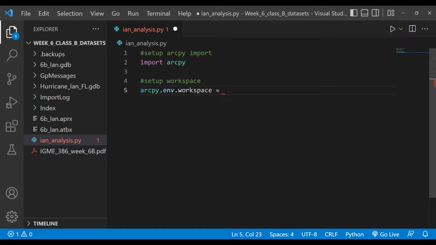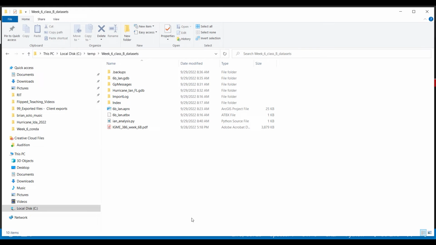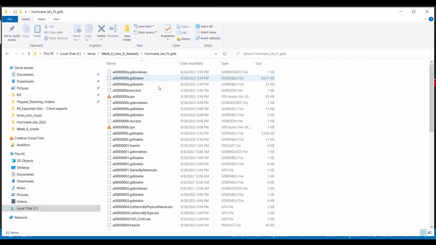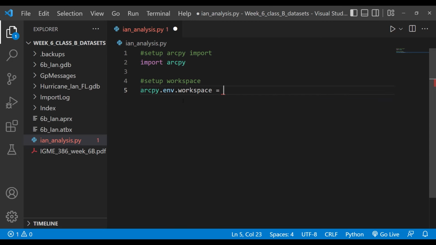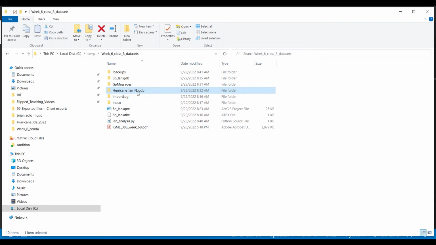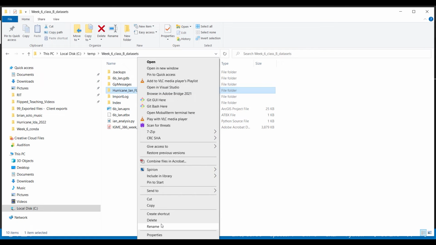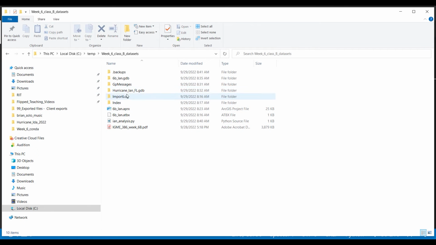So in my case, it's going to be this. I'm going to have everything happening in this file geodatabase, which behind the scenes, this is all the internal plumbing of a file geodatabase, but it looks like a folder icon. But the way I'm going to do it is like this. I'm going to copy that directory path. I'm going to do a raw string that we learned about, R, and then I want the name of that.